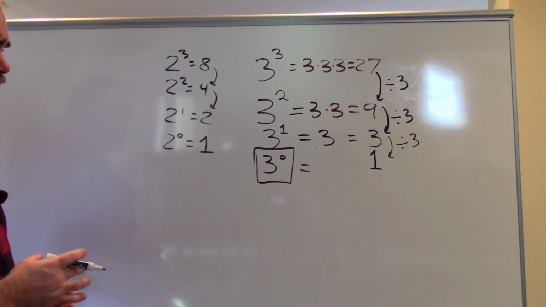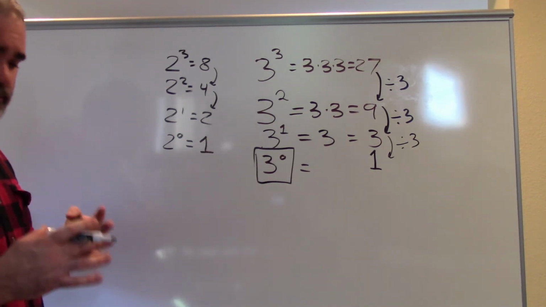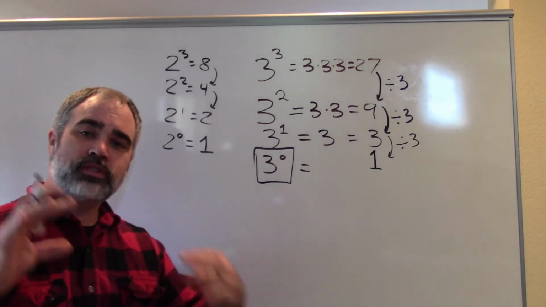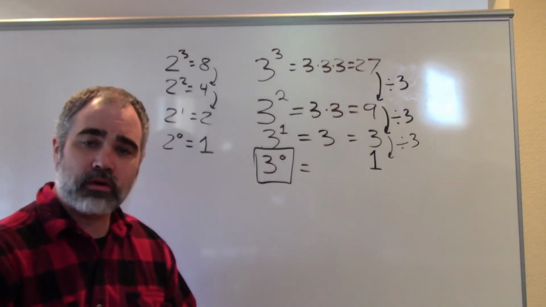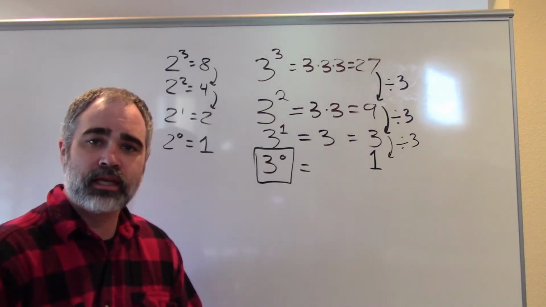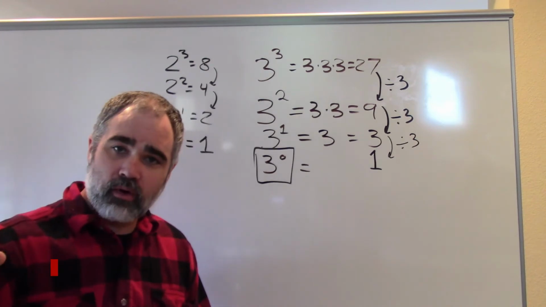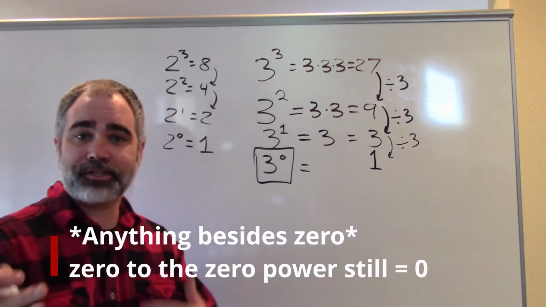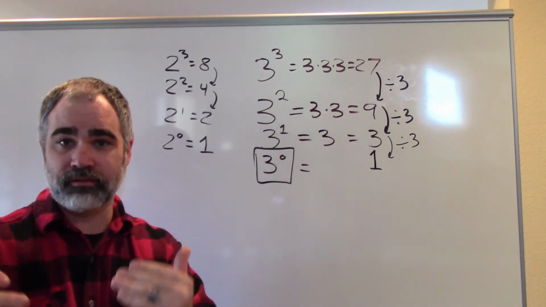Okay, so the really interesting result here is that I'm not actually getting 0. Something to the 0 power is equal to 1. I want you to make sure you have that in your notes if you're taking notes today. Anything to the 0 power is 1. Now, if we know that, that actually allows us to continue our pattern even further.